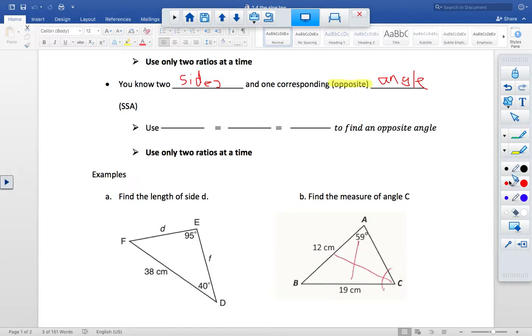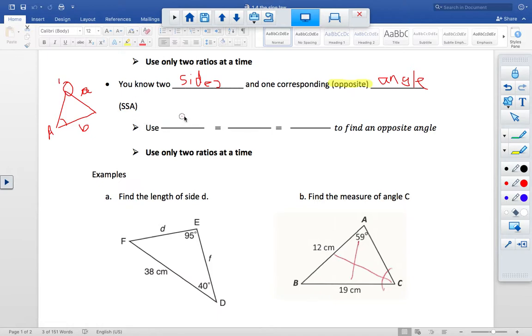So I'll show you this. Let's say this is your triangle. You must have a side. Let's say they give you this side, I'm going to call it A, and they gave you the opposite angle A, so you know this. And you know another side. It doesn't matter which side you know. In this case, you can solve for angle B, this angle. So you have angle A, its opposite side, you have side B, and you're looking for the opposite angle B. So you can use B and A together.